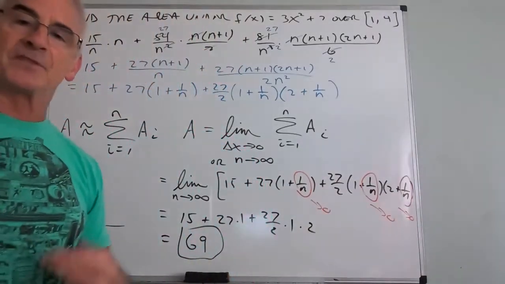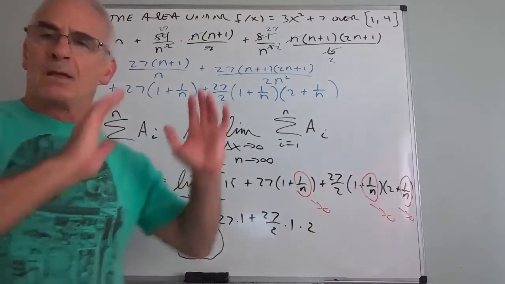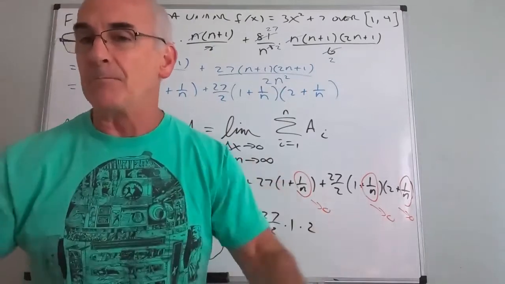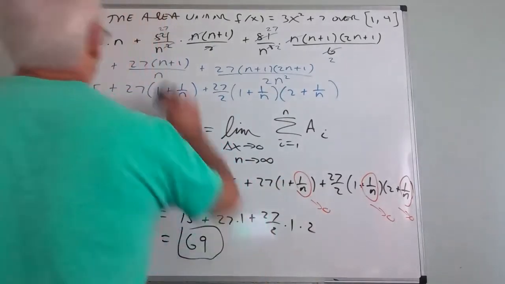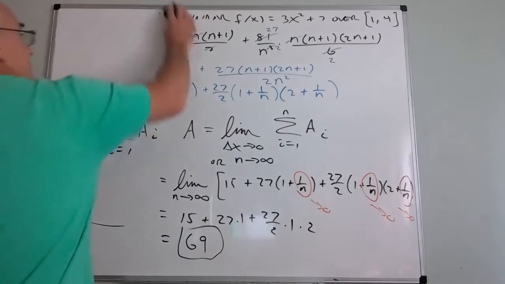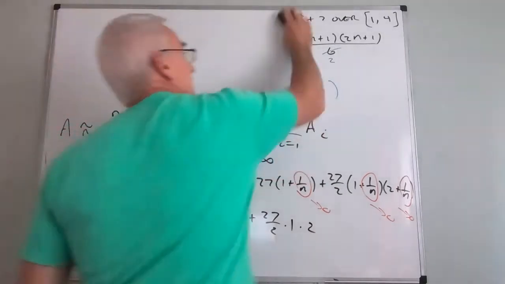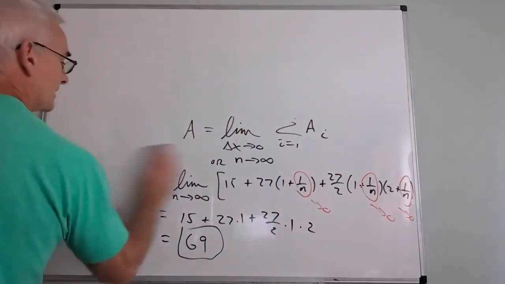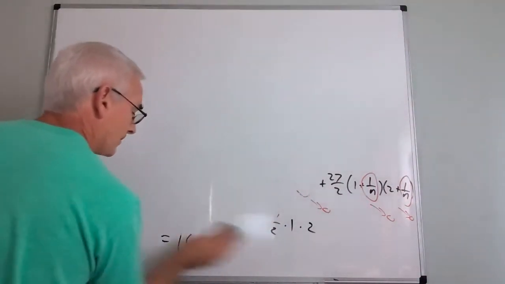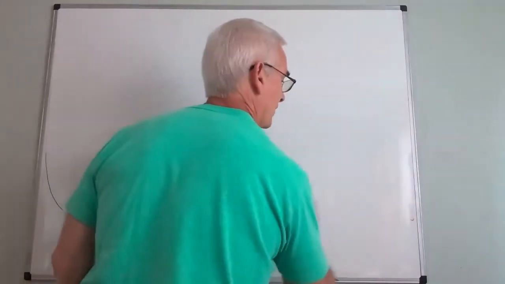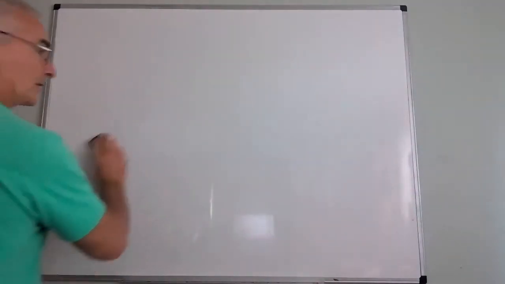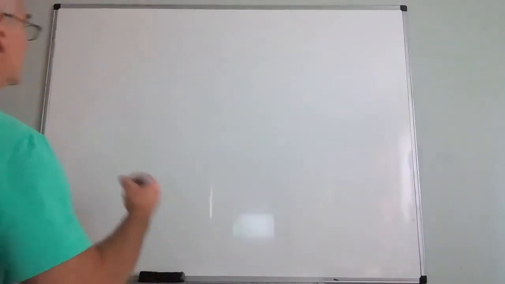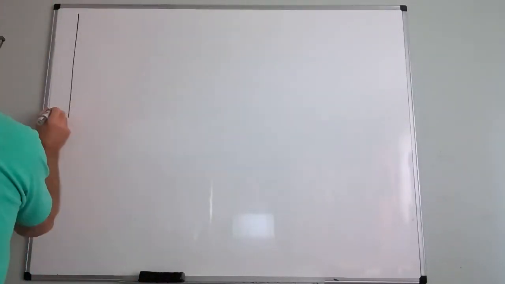So now we have to step back and say, okay, this worked and I see the answer, but it can be more complicated than this. So now I want to do the next level. I love this problem because you can find it for any polynomial boundaries. You can find it using these limits, but it won't work for a transcendental function. It won't work for anything trig or inverse trig or log or exponential. Okay, so let's go now. We're going to do now level 2.